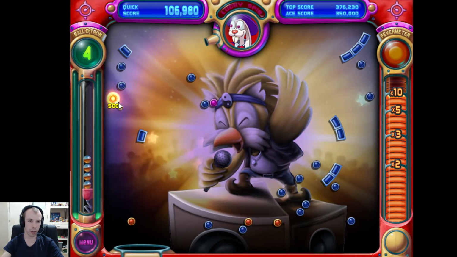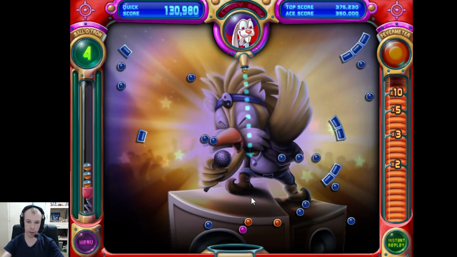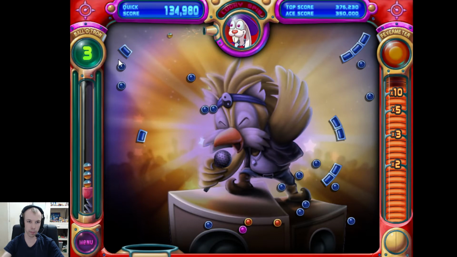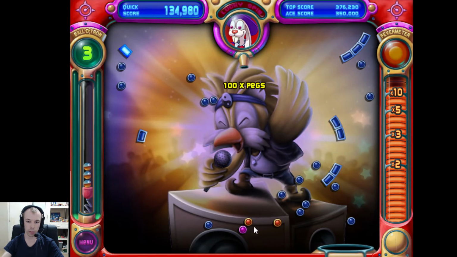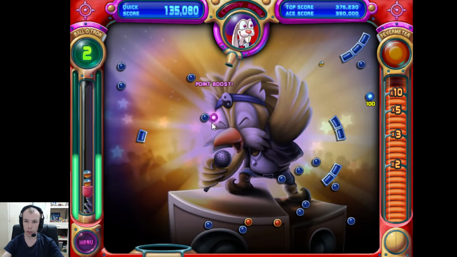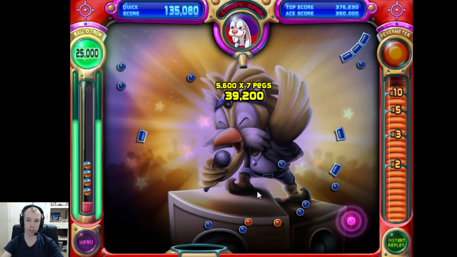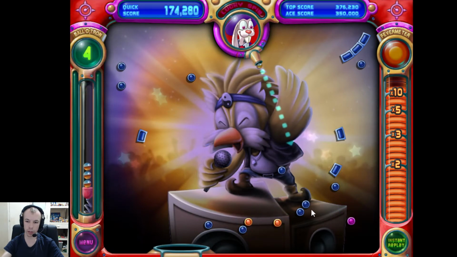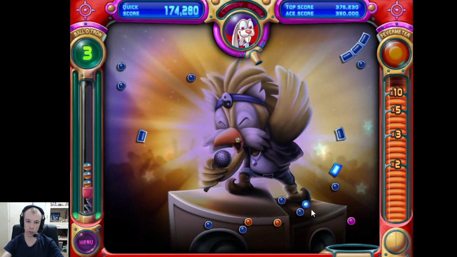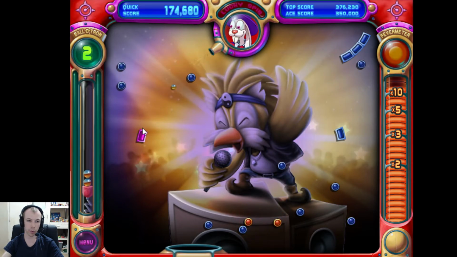Okay, I'll try and get this one now. Oh wow, okay. Yep, so now it looks like we should be fine. So now we'll just try and grab some stuff. Okay, we've got 3 balls left. Yeah, so the purple, I guess it's purple. Yep, so it gives us more points, which as a result means we can try and get extra free balls.